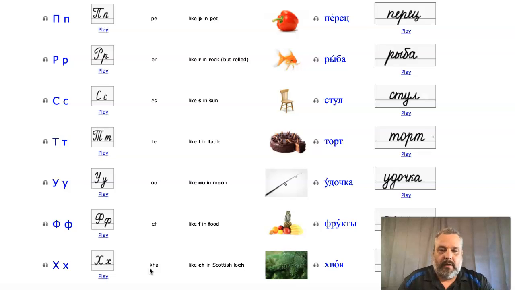Okay, so this is how a Russian would say hello, hello. Now you know why they say hello is because they don't have an H. This is the closest they have to an H, which is a KH. So they say, hello, how are you? That's why, because of this little letter right here, okay?